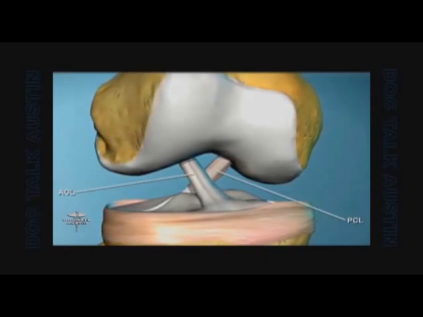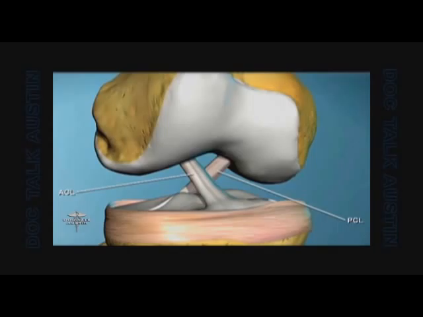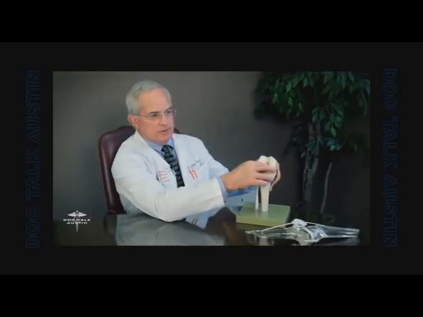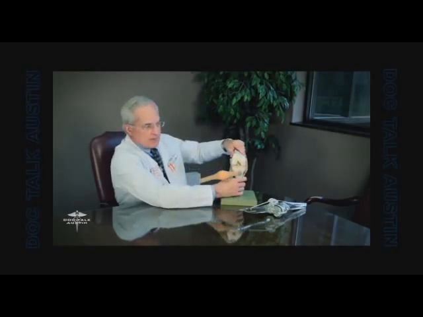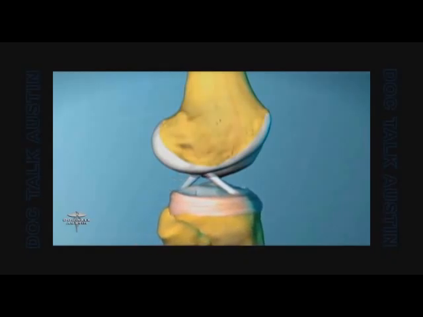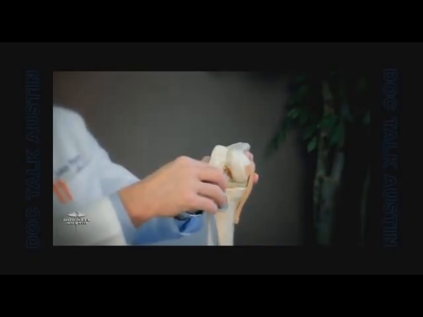The other big sports injury that I see from football, soccer, basketball, skiing, just about any type of acceleration, deceleration sport is a tear of the anterior cruciate ligament, or ACL. It's still a twisting type activity, but you twist the knee to a point where that just tears the ligament. Actually, the femur will fall back behind the tibia and tear the ligament. You may have associated tears, such as a tear of the medial collateral ligament or the lateral collateral ligament, but the main injury is to the anterior cruciate ligament.